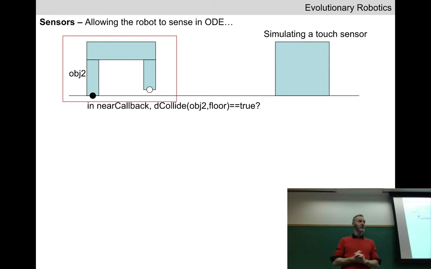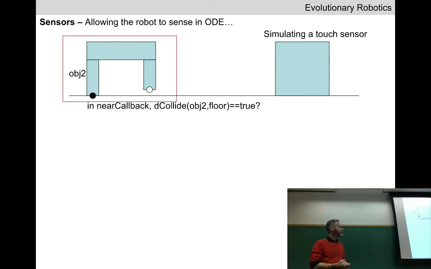First one, and the simplest one, is the touch sensors, right? These are very simple sensors. So imagine we have this four-legged robot and we're looking at it side on. So we see its right front leg and its back right leg. There's a touch sensor in each of these two legs. The back touch sensor is firing because the back leg is in contact with the ground.